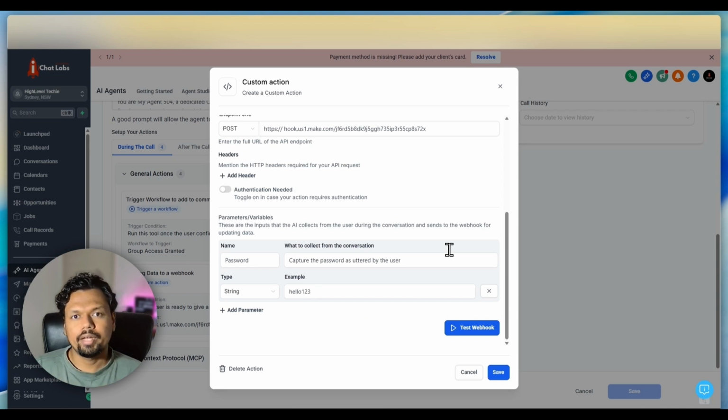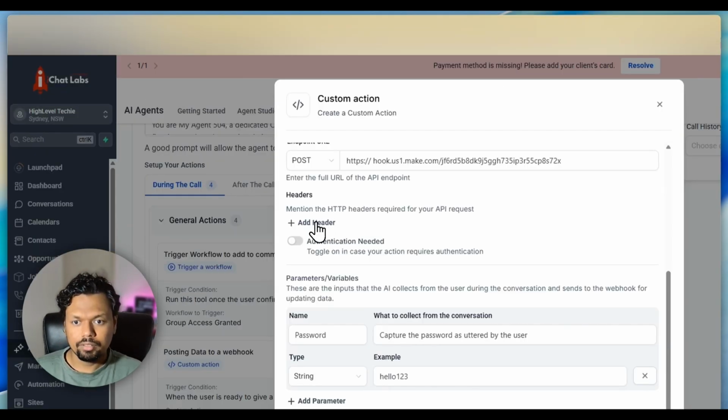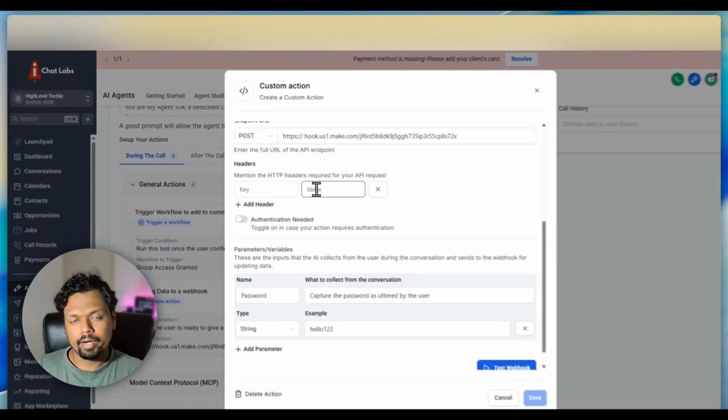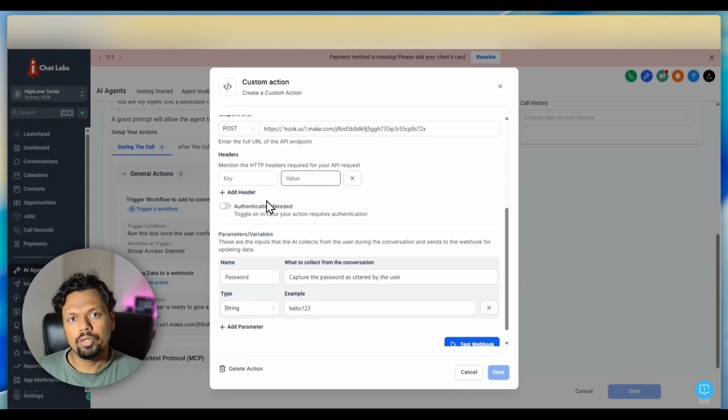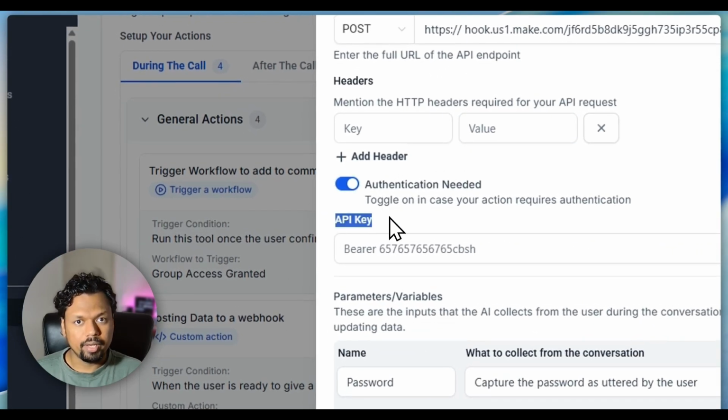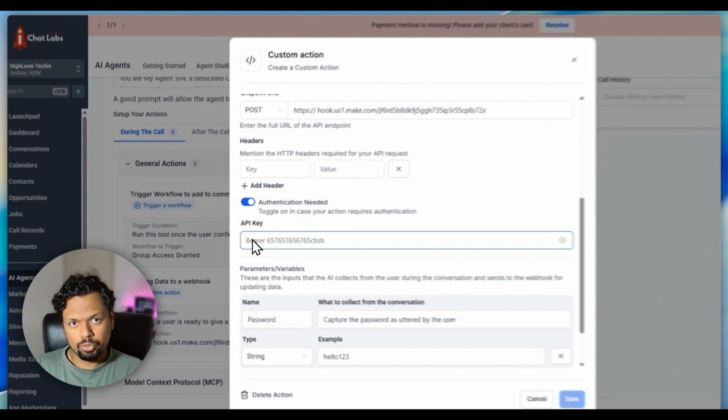So there are a few things that you can do depending on the API that you get to use. So if you want to send a post request that has an authentication through header, what you can do is you can click to add a header. You click on that plus icon, and then you can add that key and value pair for that header authentication. Or if you want to authenticate in a different way, you can toggle this one on, and then you can also add an API key to add the bearer token.